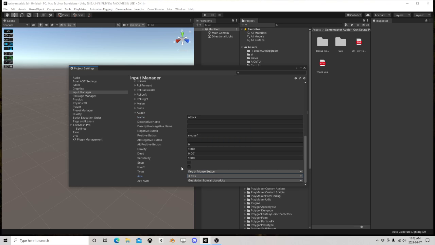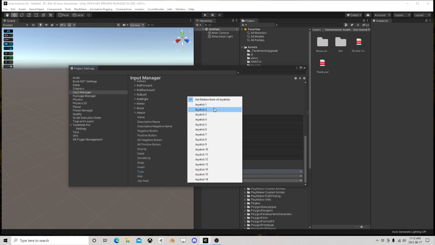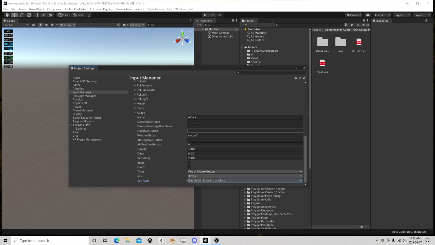So you can adjust things. What else? You can set for different joysticks. You get motion from all joysticks, but you can make this up as attack, right? And you can tell it whatever you want it to be. I don't know how else to really explain that.